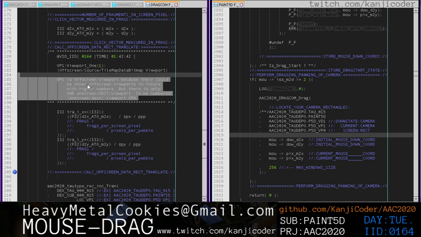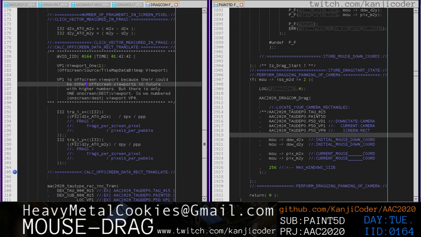So let's explain this one more time. There's only one destination viewport for what we see on screen. Hence, we're going to give it a 0, right? And then if we have multiple off-screen viewports, like we're sampling different data sets and we're merging them together, they could be VP1, VP2, VP3, VP4, etc. But VP0 is always the destination viewport because we're only planning on ever having one destination viewport. We're not trying to do any multi-viewport trickery, but I could definitely see a case where we're sampling from multiple data sets and somehow merging them together, right? For example, parallax for some reason, where we have different backgrounds sampled from different data sets and they're all being merged together into VP0. That could happen. So translation IX, translation IY.